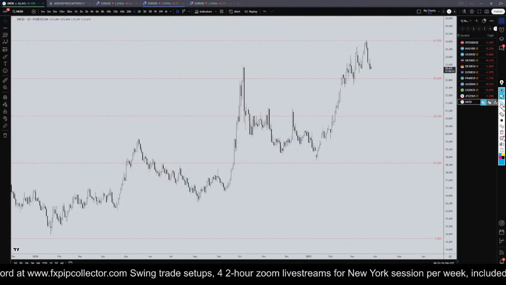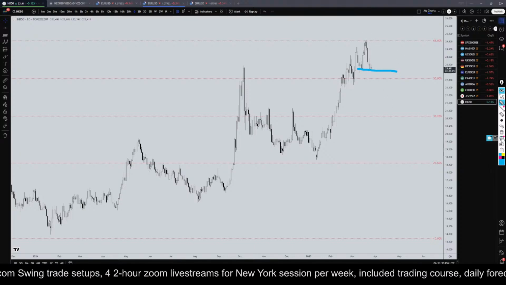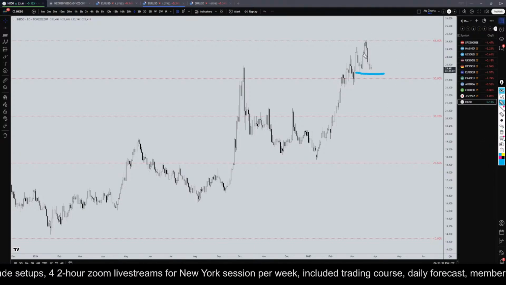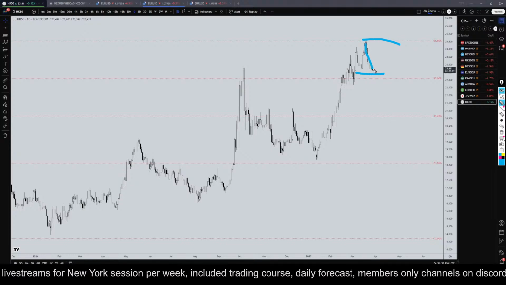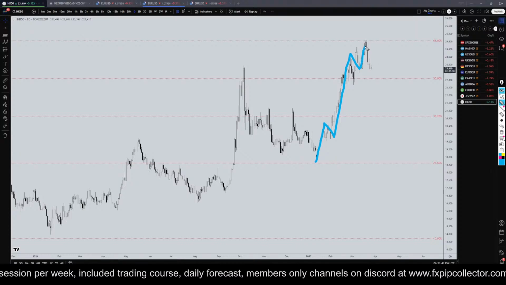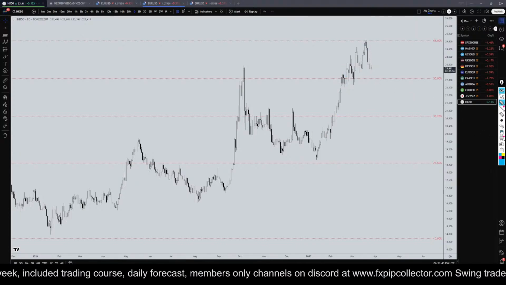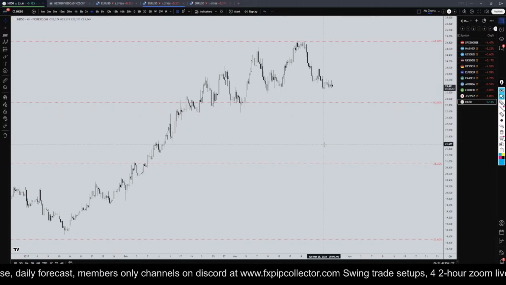So we definitely got a pretty impulsive move down, but we don't have that break of structure yet. But boy, that definitely went beyond the 78% of this. So that definitely looks like more than just a pullback. And that definitely looks like a five-wave trend right there. I think we're going down for at least a while. I think it's going to go down for a while.